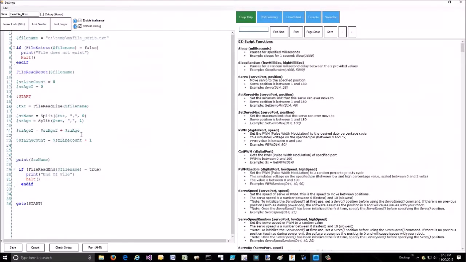So now that we have our numbers, we've completed our loop. Now we want to do the math outside of that loop because we're finished with it.